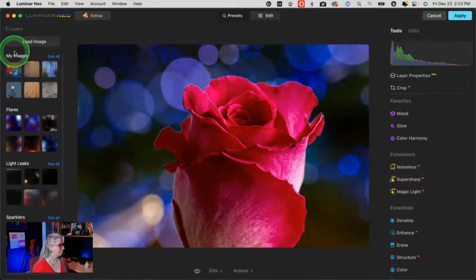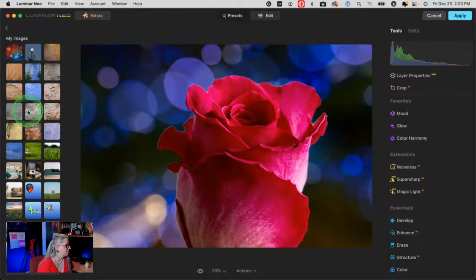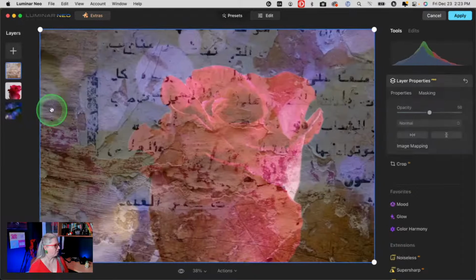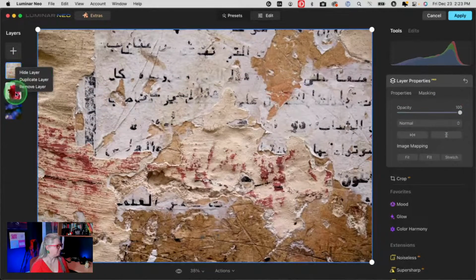If we want a different background, this one actually might be cool. I've got some of these Morocco backgrounds. Here, check this out. This one here was like an old wall with some Arabic writing on it. And I just thought it was cool. Oops.